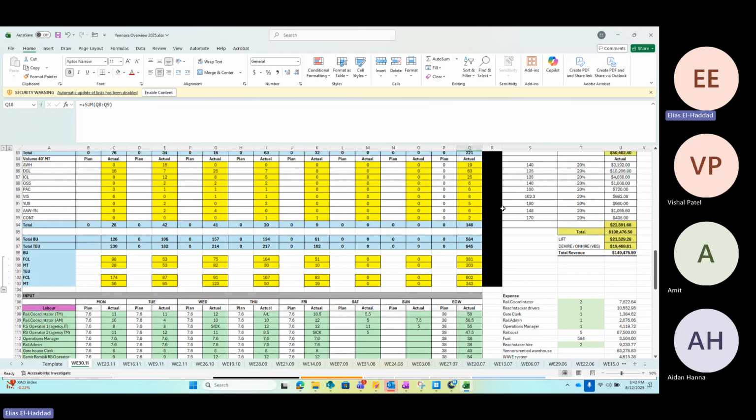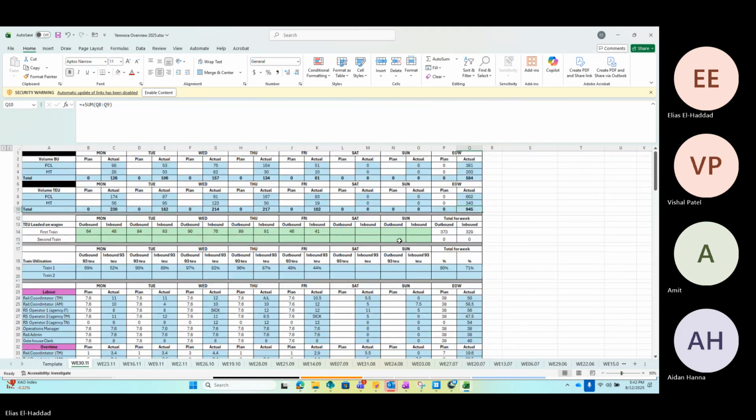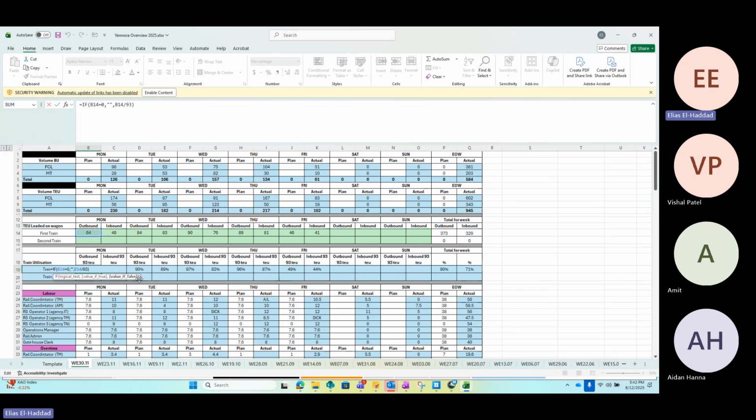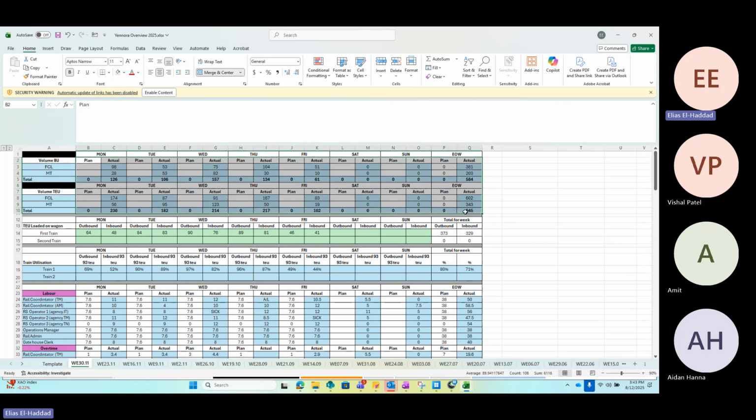So if I've recorded the revenue, that's what this is, the true utilization. When you talk about utilization, this is where you go to, because this is what he's got that's gone on the rail. So roughly he's got the outbounds at roughly 80%, the inbounds at 71% for the week. But I still go through what's on Wave when I'm doing my reporting, because that's what I'm going to record.